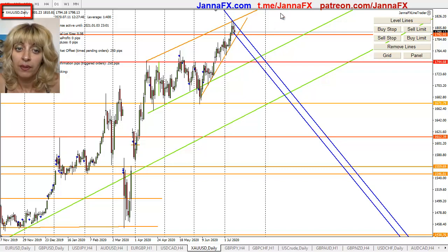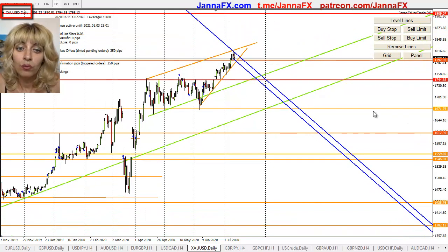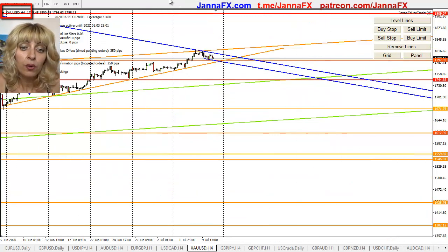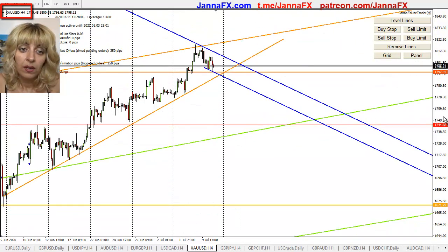And then it starts to pick up again, and slowly, let's say, moving inside this uptrend channel. Right, so that would be a bit more technical, right? So we broke it, and we will continue inside this uptrend channel, slowly walking up. So with all these things going on, nobody knows.